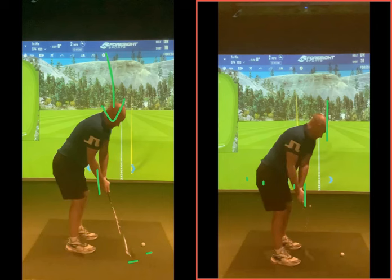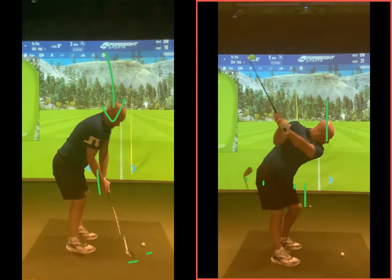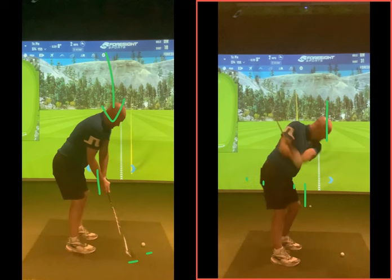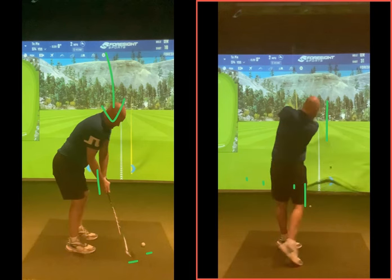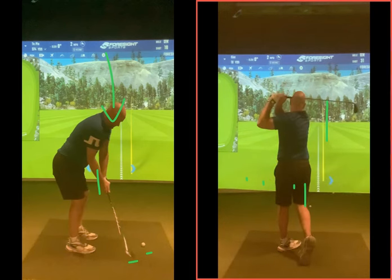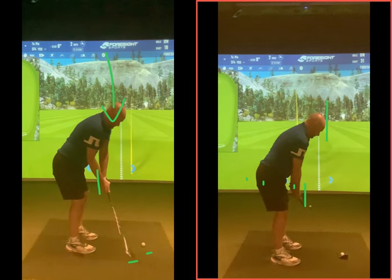If we look at this one now with the green line set just outside your hands, your hands have stayed inside the line up there. You do drop down a little bit - that's kind of ingrained in you. Because you drop down you can't stay there, you've got to come back up, otherwise you'd be shanking the ground behind the golf ball. So you've got to pop up - that's a symptom we're going to fix. The shot was decent and you finished in nice balance, ball going straight.